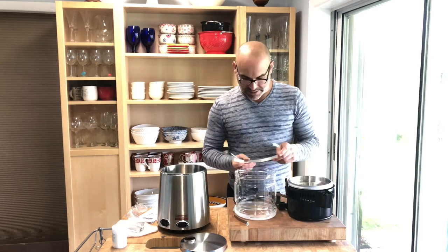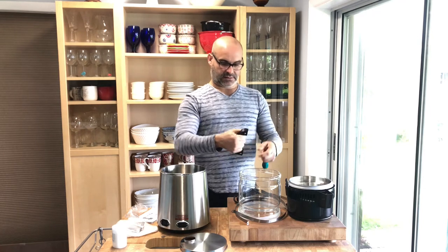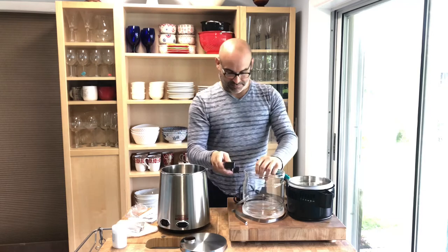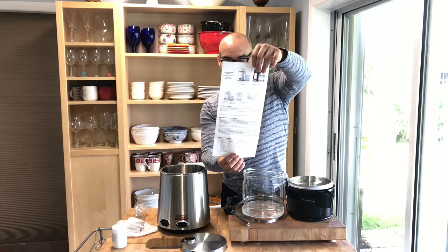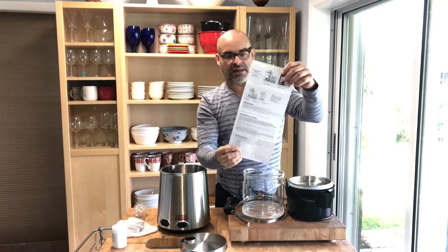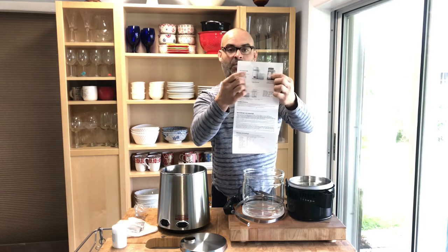Let's see — I think the handle goes like this, or like this. What does YouTube land think? Okay, it's got to go this way. The instructions really don't say much about how to put it together — they show you pictures but as far as actual assembly steps, there's really not much. That's why I'm making this video. Even in the pictures, they don't show the handle attached.